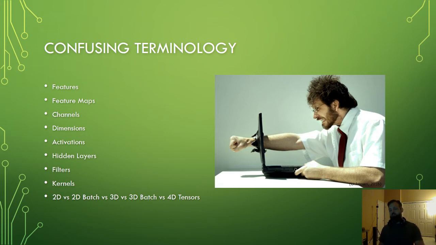sort of the best, most often agreed upon definition of a feature here, is when you do convolutions in the network, you're going to be applying filters to your image. So if you think about these as nodes in the previous example, each one of your nodes has an activation on the next layer. So the feature is the activation of your filter being applied to the image. So in this case, super layman's terms here, let's say we have a cat filter and we have a certain activation level. So that's the cat feature now. So we take the picture, we apply our cat filter, we have an activation, that activation is our cat feature.